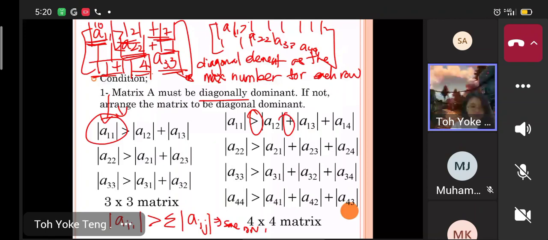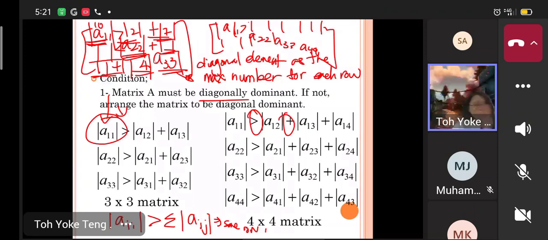Okay, we proceed to the first example. So remember that for the iterations method, the first thing is that before you get the calculator formula, make sure that your matrix is diagonally dominant. If not, you just write it down, matrix A is not diagonally dominant. If you are able to rearrange it, you just try to rearrange it and then write it down, matrix A is diagonally dominant, and then you proceed to get the calculator formula in order to use the calculator to get the answer for it.